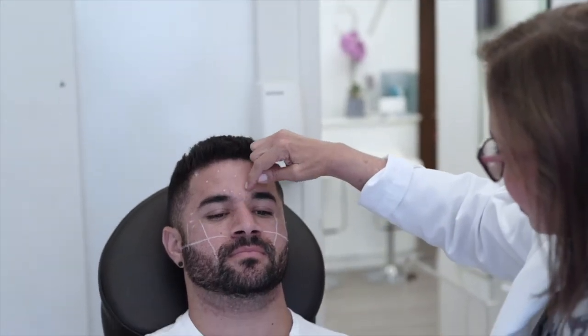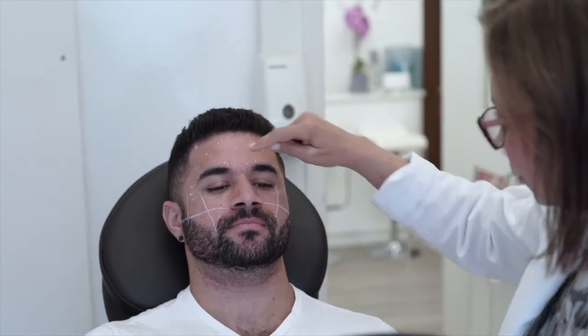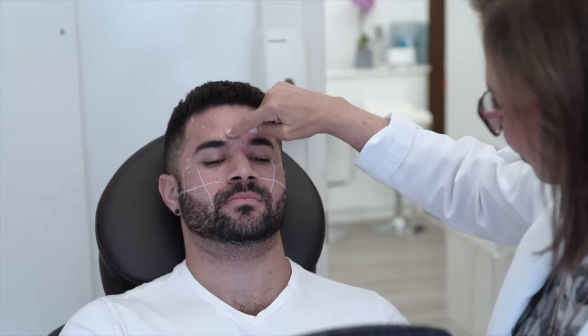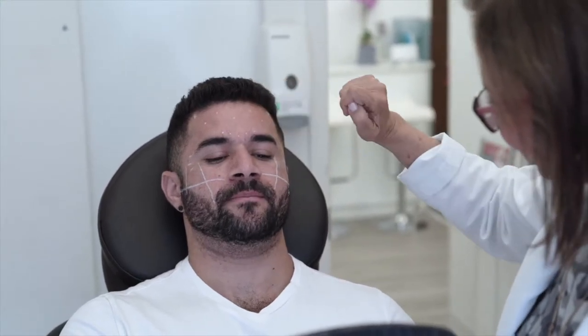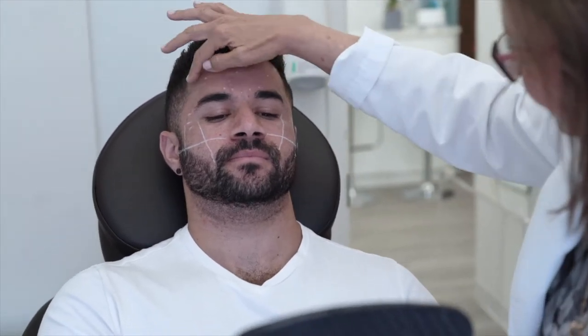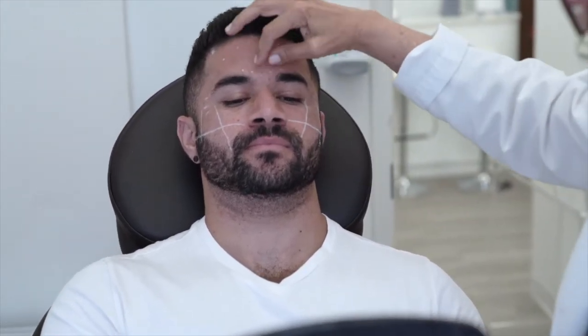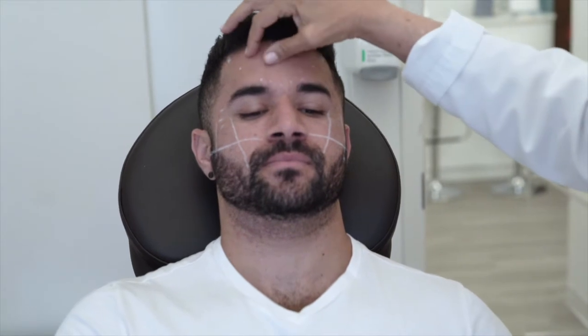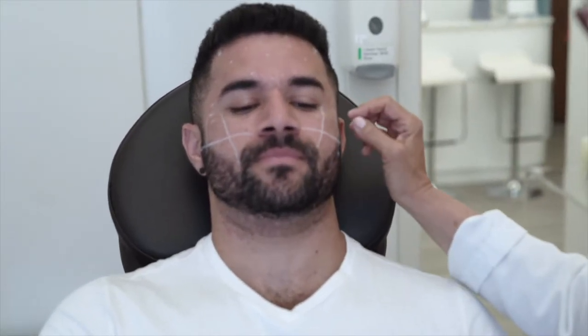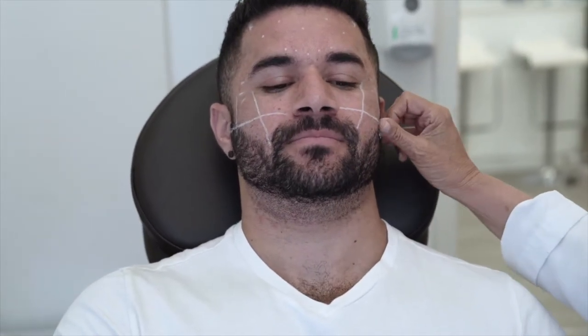These are the muscles I'm going to inject with Botox. This is your glabella — the lines here are actually caused by these muscles on the side. This is your frontalis muscle; it's an elevator, but I still have to inject it so that when I open you up here I can smooth you here. Crow's feet — the cheeky smile shows me where you're pulling.